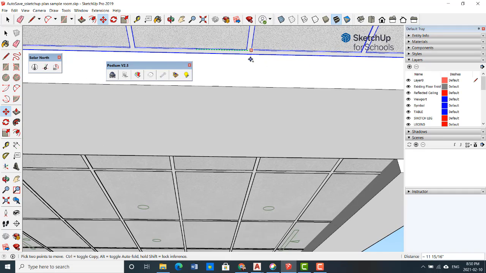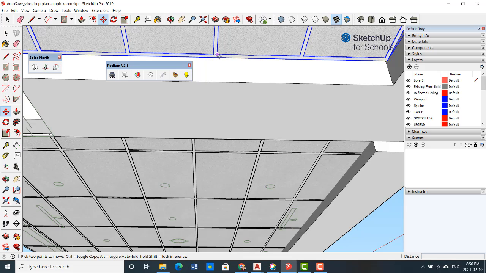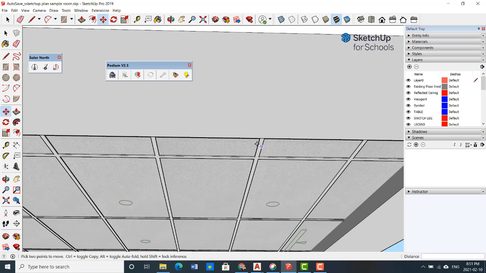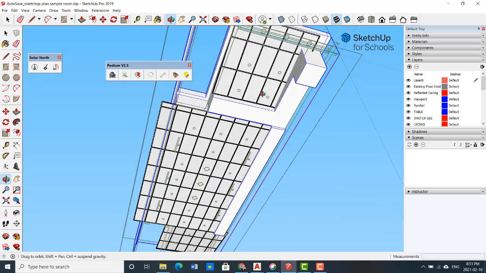Where did I select? You know what? Let me go back again. I select this corner. I lock it to the green direction and I match it. See, I show SketchUp that I want to match it with this point, for example. And yeah, it's much better.